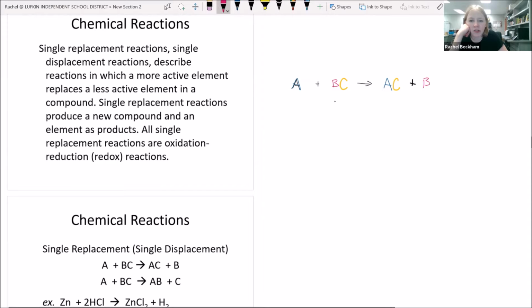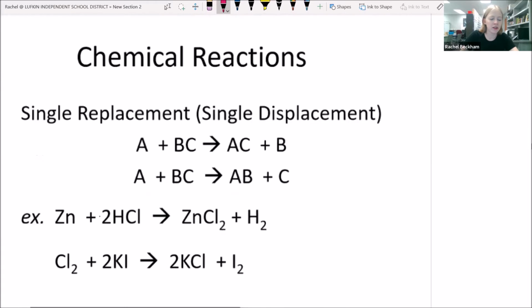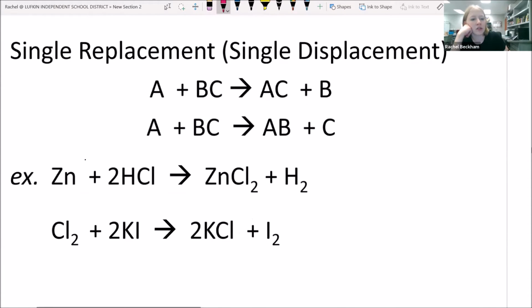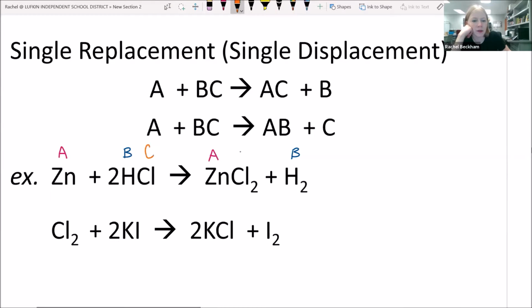And the way this works is, let me look at this example right here. You've got zinc and HCl. So zinc is like our A, right? H is our B. And then H ends up over here, so I'm going to go ahead and write that in. Zinc ends up right here. That's our A. And then chlorine is going to be our C, right? So what's happening here is that zinc bumps in and replaces H. And you might ask, okay, well, could you do it this way?